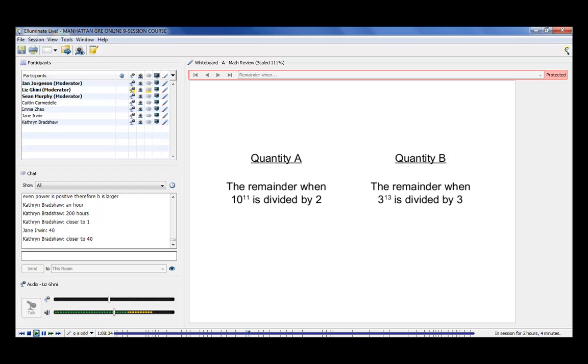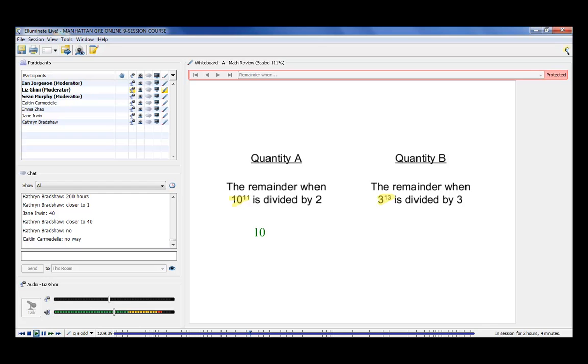Okay, now look at this problem. It has a couple of features that make me know that there's a trick. Why am I highlighting these giant exponents, 10 to the 11th and 3 to the 13th? Would I ever have to calculate something like this? What do you guys think? No, Catherine says. No way, says Caitlin. Okay, that should set off the "this is a trick" alarm bell in your head. Okay, there is a trick here.